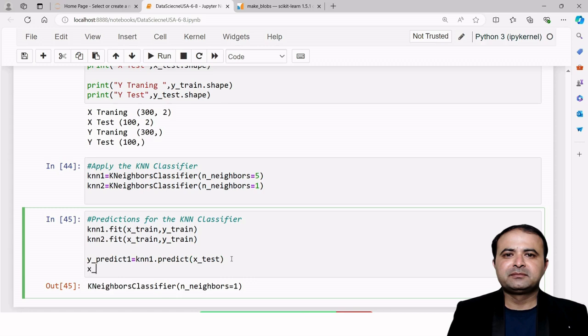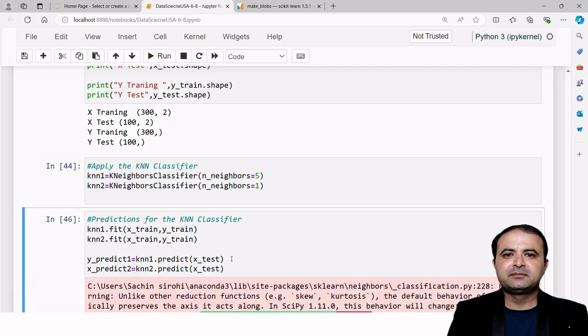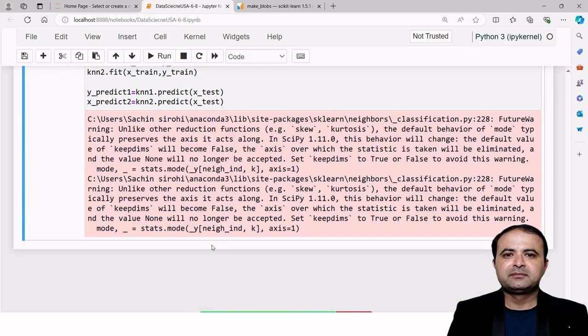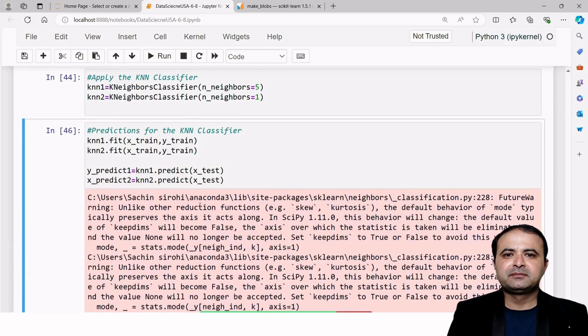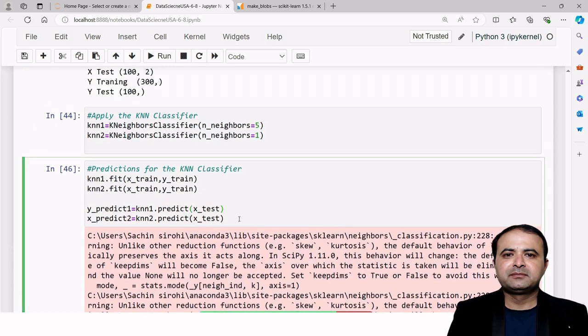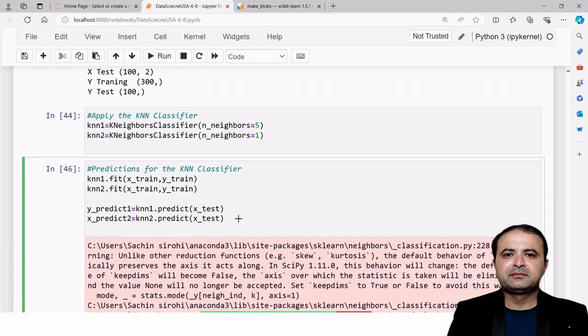Similarly, Y predict 2, KNN2 dot predict, and I want to supply X test again. So you can see the data is fitted successfully.